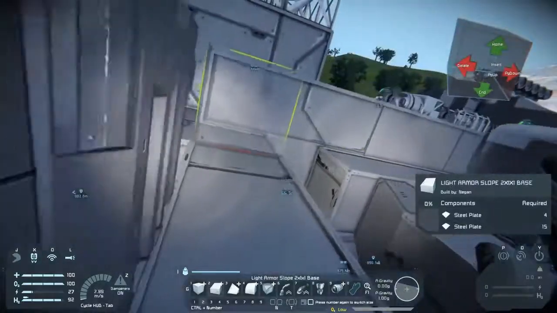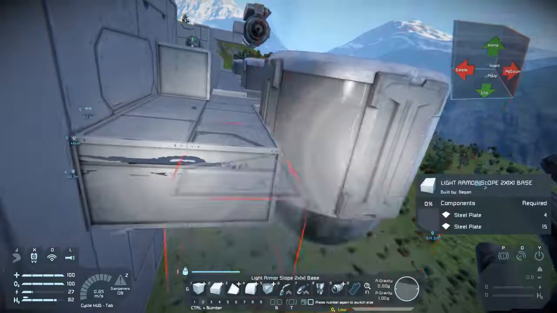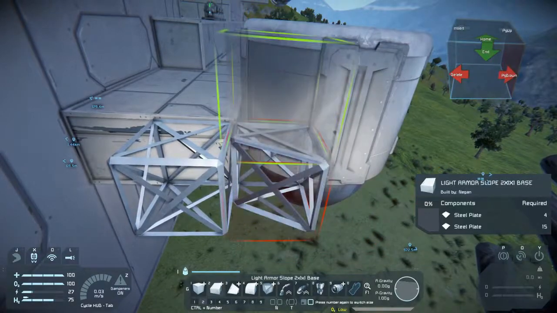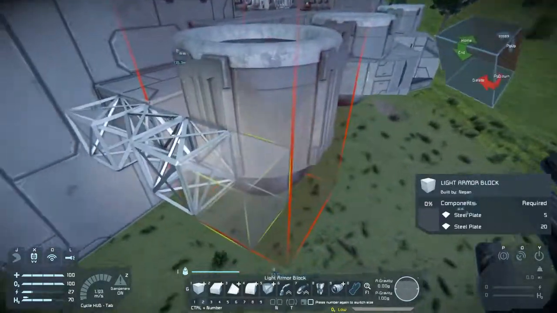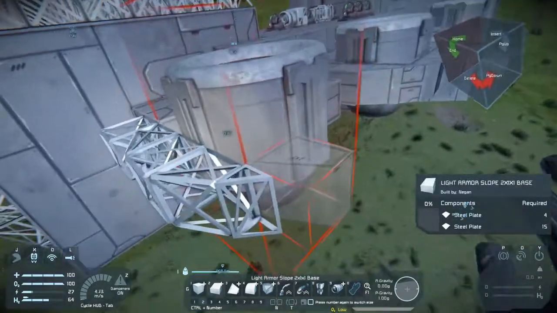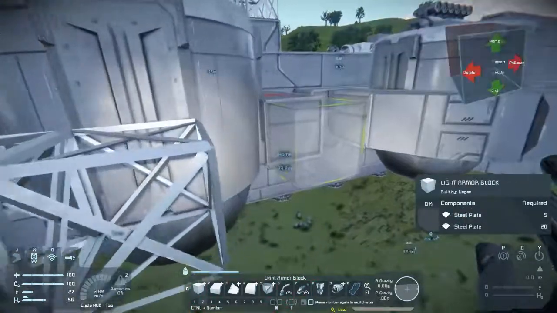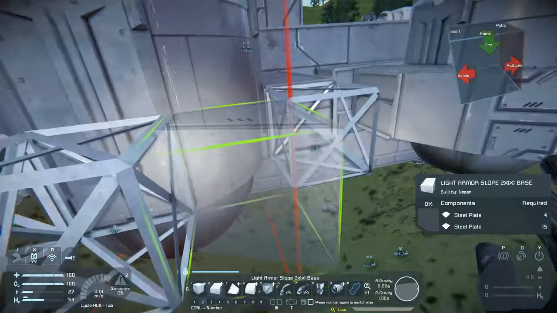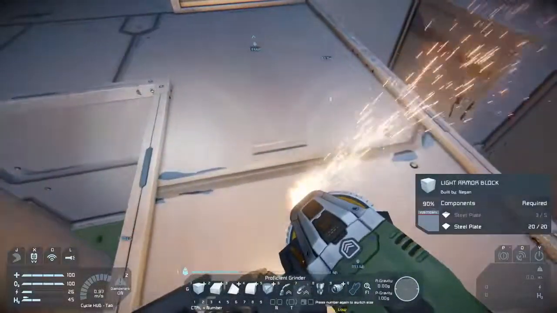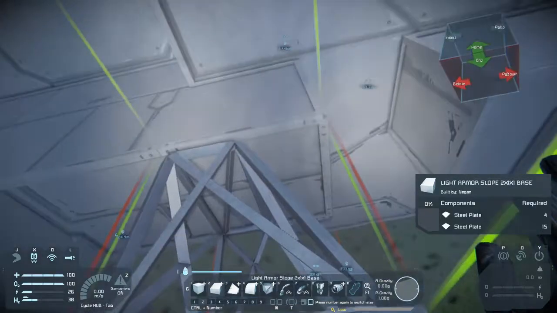Okay. So then we need a block, then this, and then another one of these blocks, then one of those, and then one of those, get a whole block, then get one of those, and then get one of these, and then one of these. But, and last but not least, replace this with one of these.